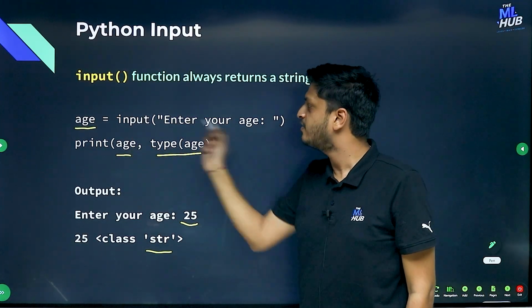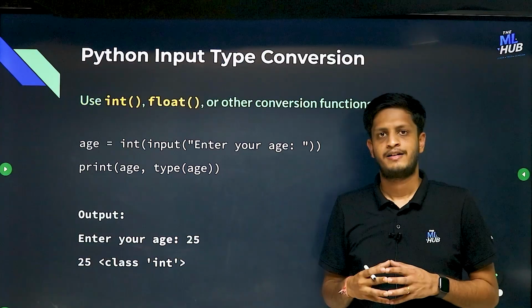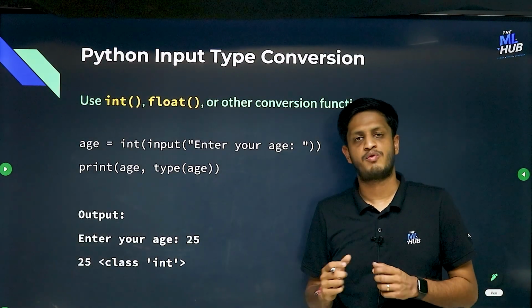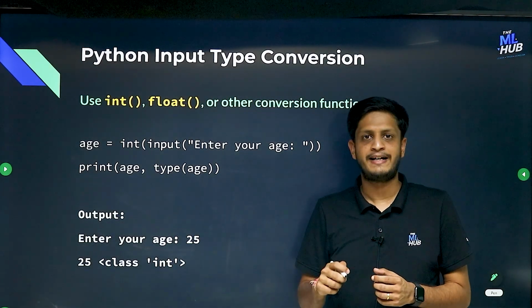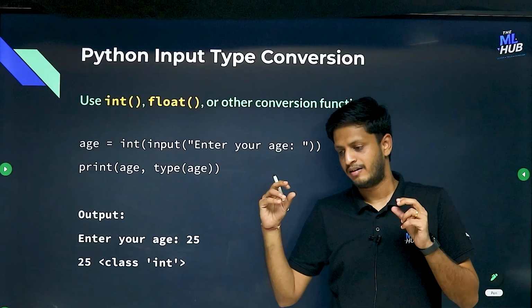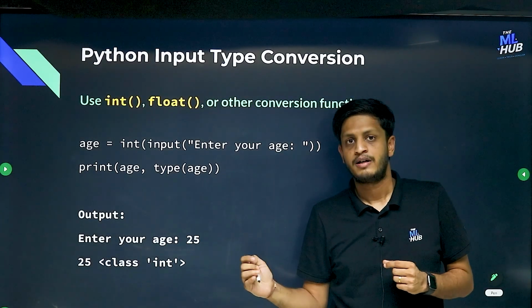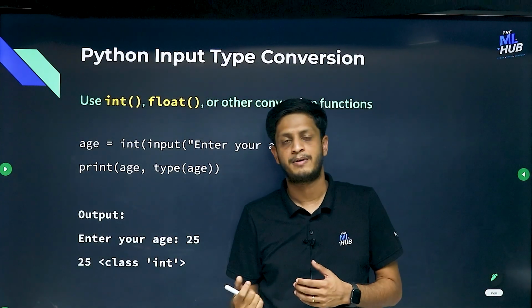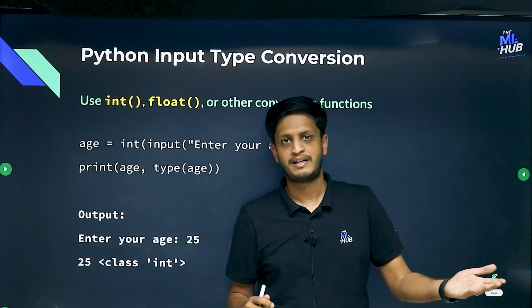So what if I want to input an integer? I can just convert this string to an integer, using type conversion. Since we have already seen that the input function always returns a string, when you hit enter, it will take the entire written text as a string and return it as the input. But what if I want the data type to be an integer or float or a complex number?